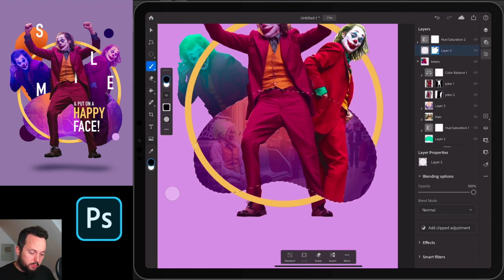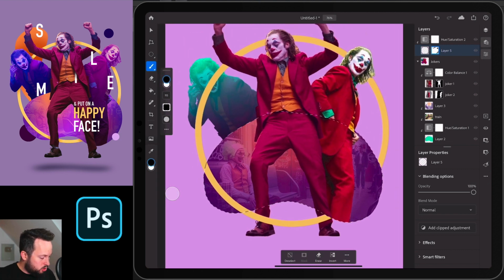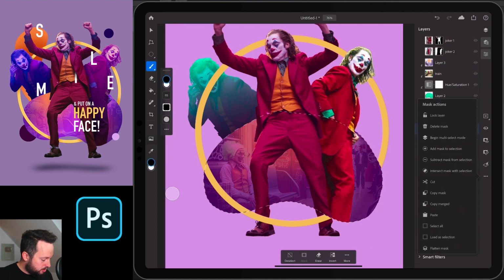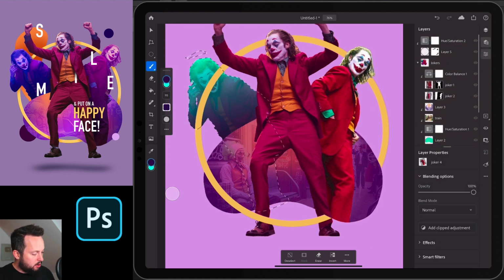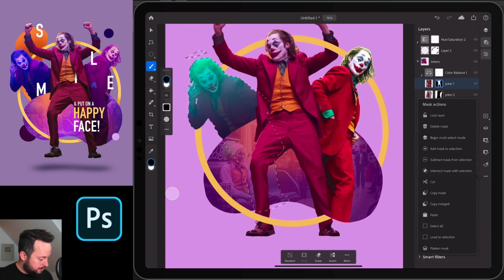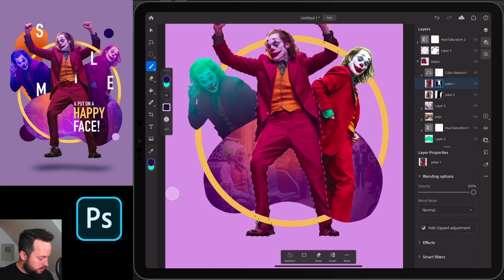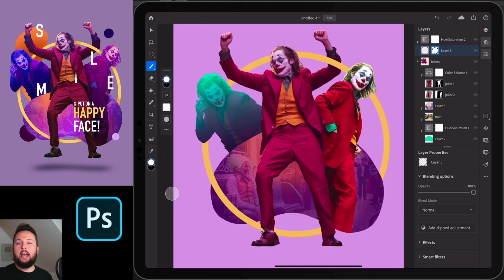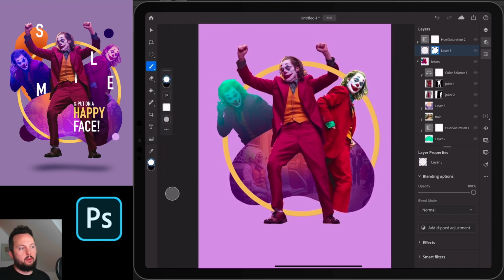So now what we need to do is to select the other Joker character on the left. So load that as a selection, go up, paint over him, so he's also in front, and then I want this also to be behind the central character. So once again, I just load that as a selection and make sure I'm on the right layer, start painting, and so we have the interlocking shape created. We started adding some adjustments.